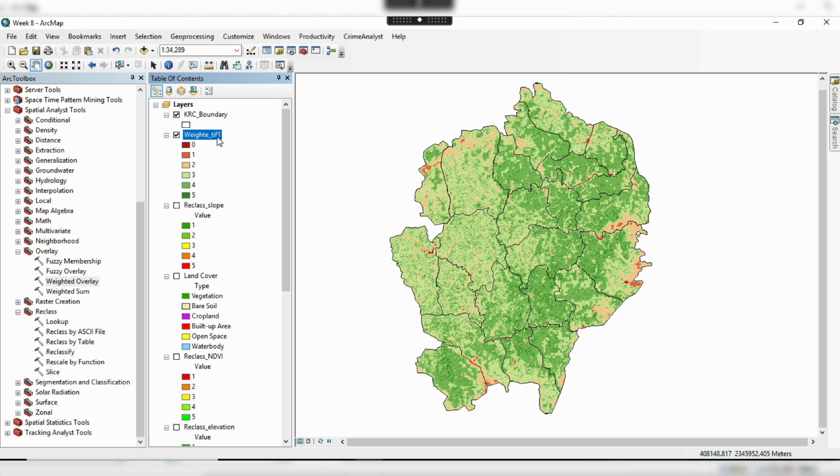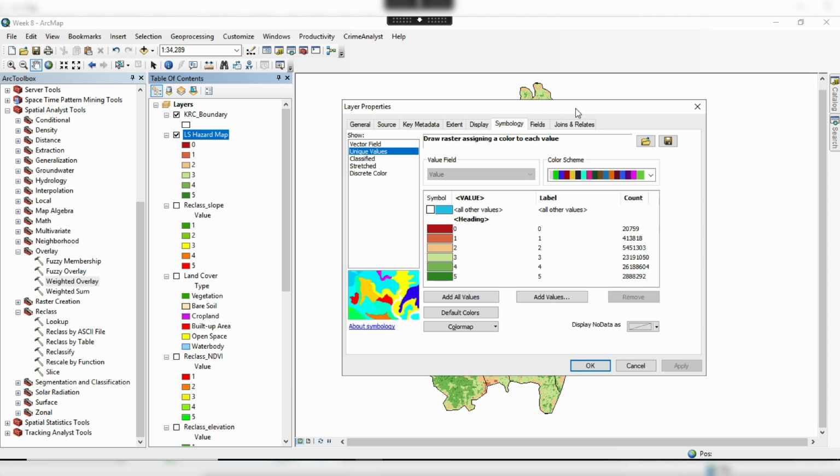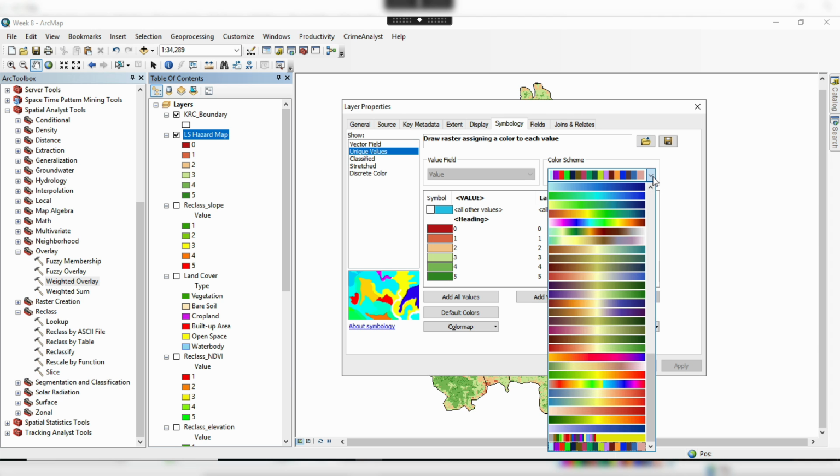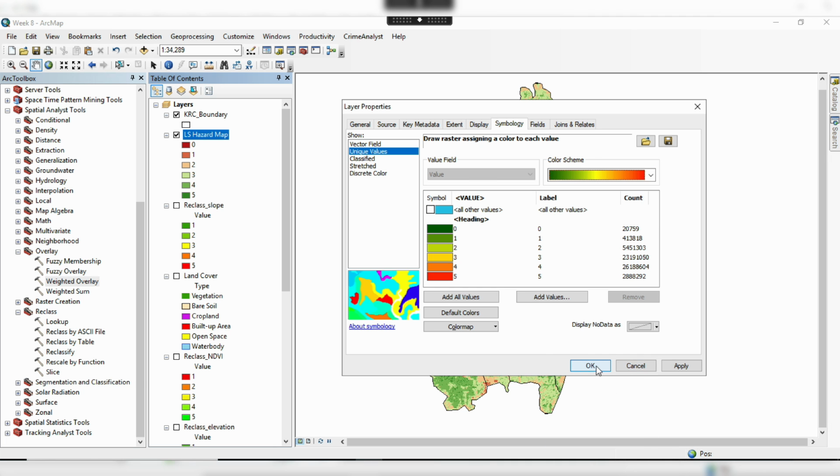I call it landslide hazard map index. I changed it to 0 to 5. The computer has done its overlay calculations, and 0 means lower and 5 means higher, so the color should be green to red. Okay.